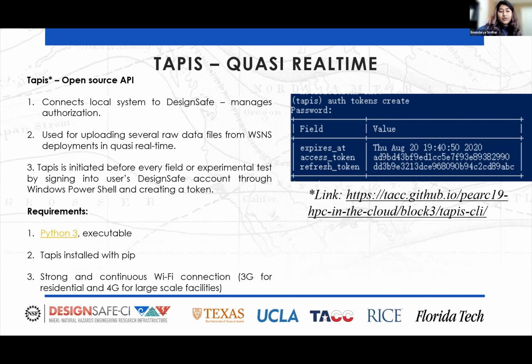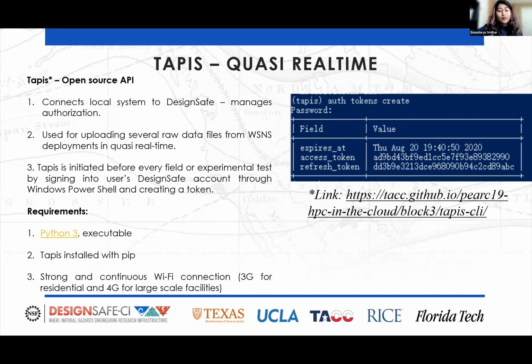So I was planning to shift to an exercise at the very end of the presentation, but I'm just going to quickly show you how we access TAPIS. So the requirement for using TAPIS is Python 3. You need to have the executable version of Python 3 downloaded to your local system, and then you can install TAPIS from there on.